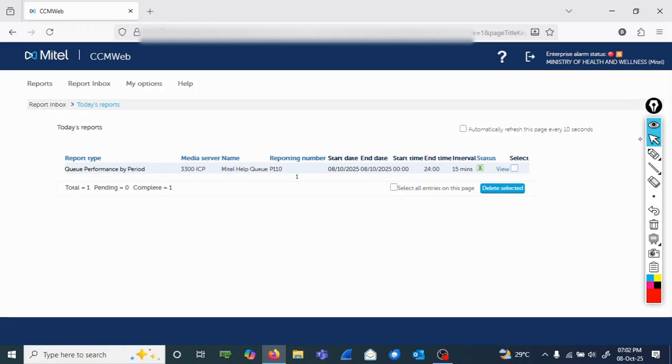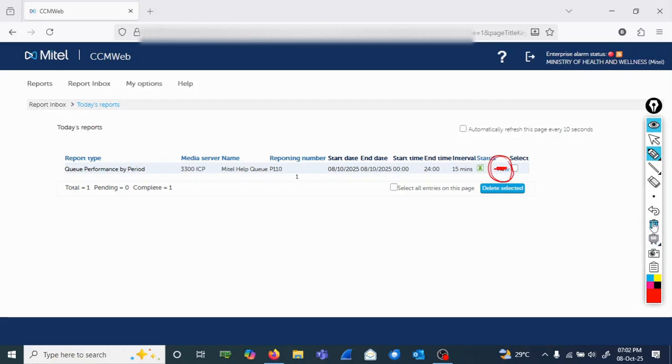And here is my report that I have just run. Make sure that this view should appear. When the report is still being generated, if I had selected a longer range, I would have to wait a while before I could see this view.